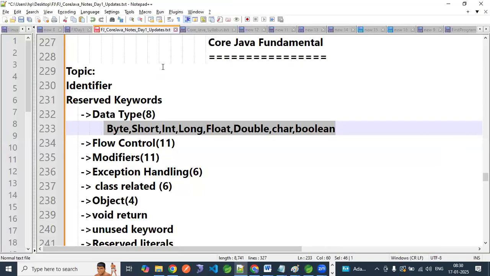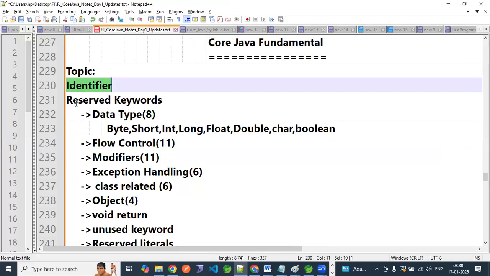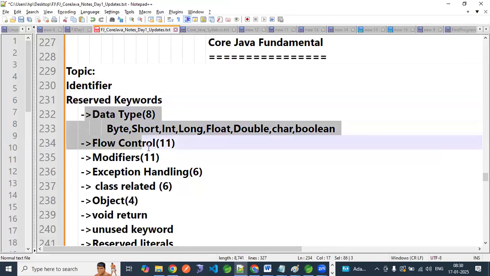But from today onward, our actual topic started: identifiers, reserved keywords, data types, flow control, modifiers. Hope you are good.